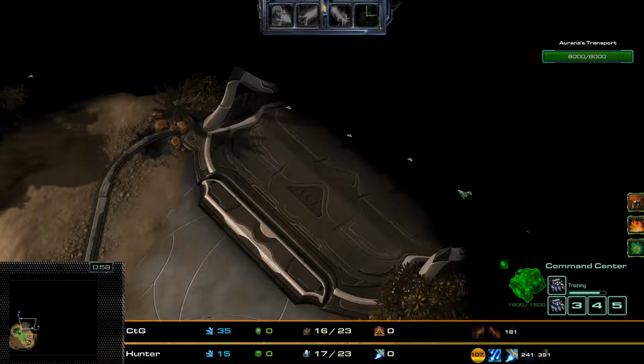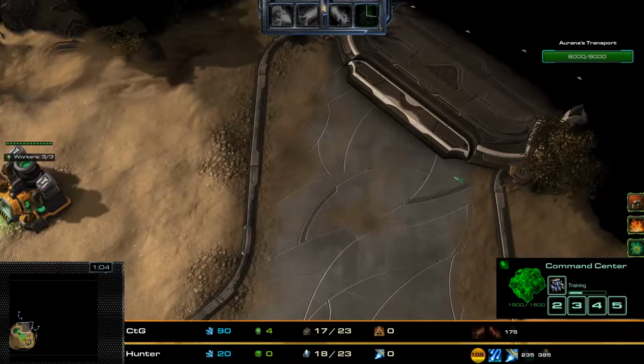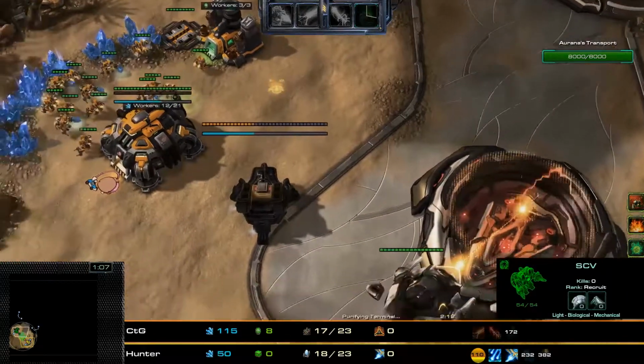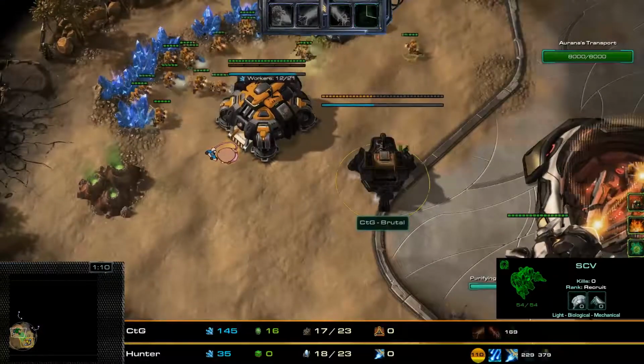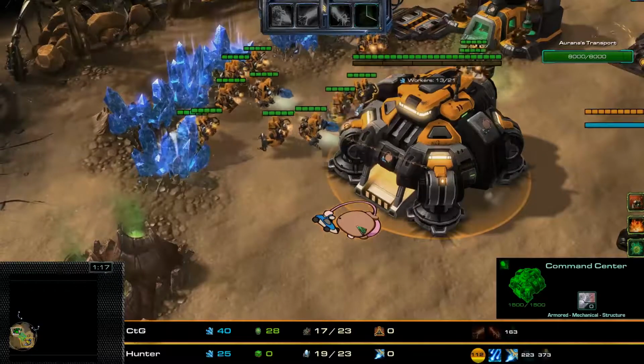So the entire map is filled with minefields, and the minefields consist of a few spire mines and a few widow mines. And if you are not paying attention, you will find your army very promptly deleted by that. That is actually very cool.